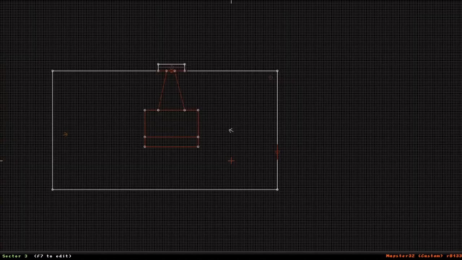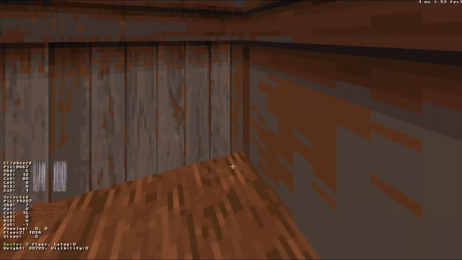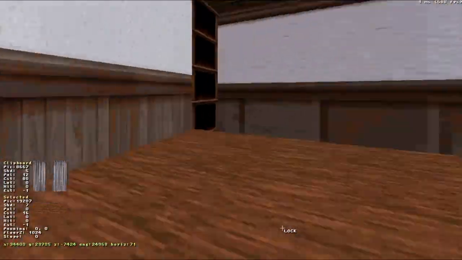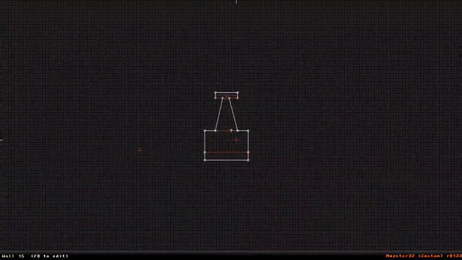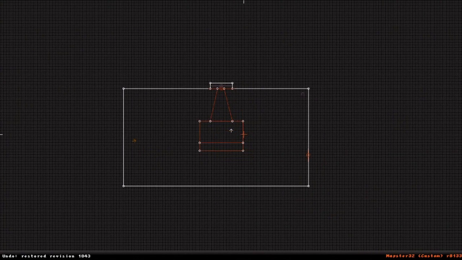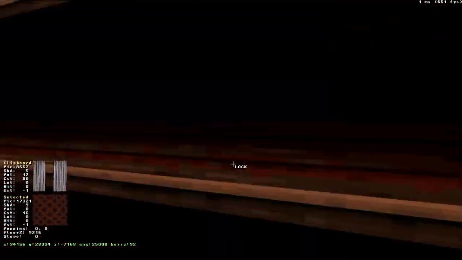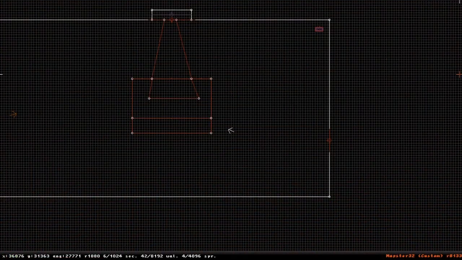But now that room is gone, and all I'm left with is a table and a very odd room. Not something you want to do, though. So we'll put it back. If you press right control and delete on a child sector, it will make it an island sector. It will become solid again. Before I leave, you can save your game, and you can quit by pressing escape and Q to quit.